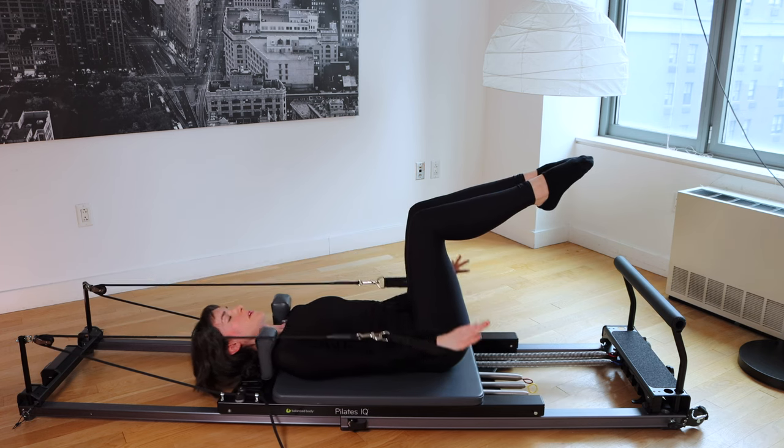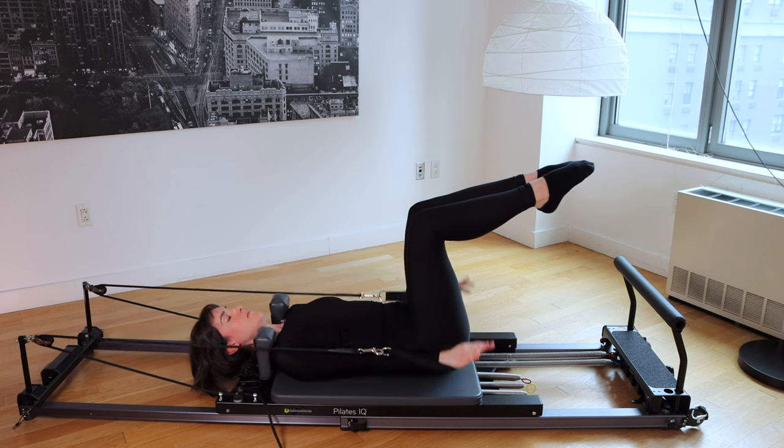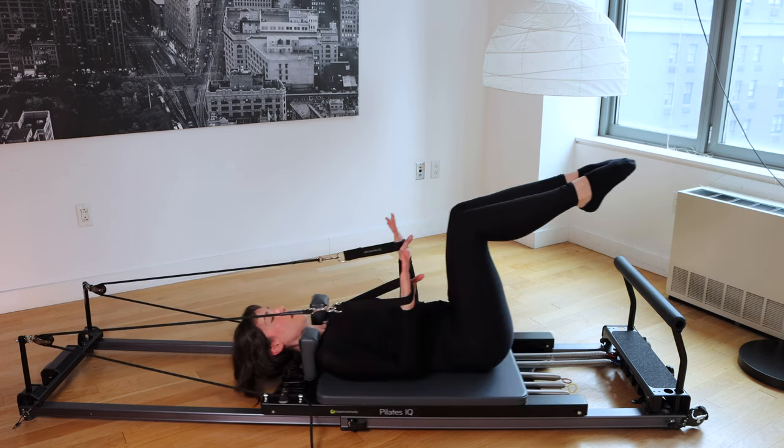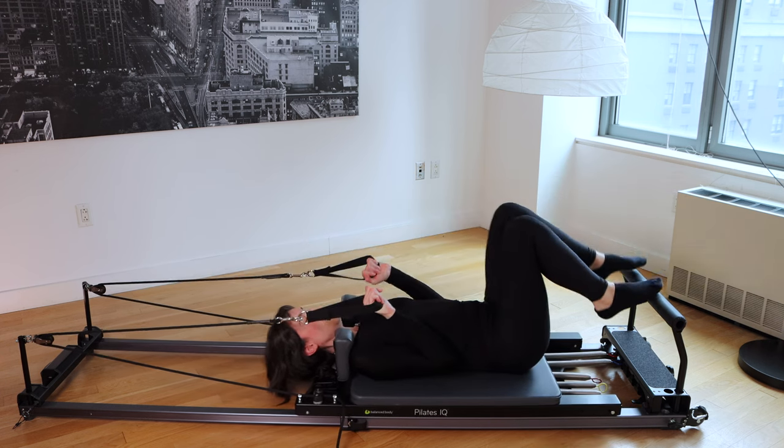This is four. Hopefully you're feeling this through the back of your arms here. Good, last two. And one. Good, lower the feet down.